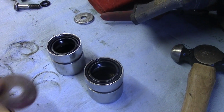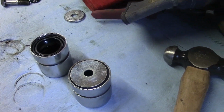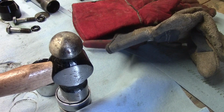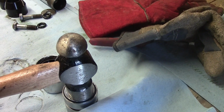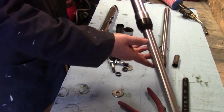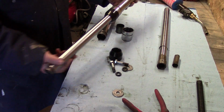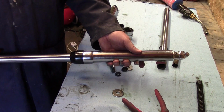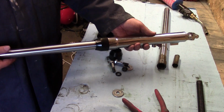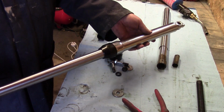As it happens, I have a big washer which fits perfectly on there, and because this engineering hammer end actually fits on the inside of that, I shall just tap it in with that. And in true Blue Peter fashion, here's one I prepared earlier. Now, to anybody who's watching outside the UK, you'll have absolutely no idea what that reference is, but it was from a children's television programme where they only sort of show you half the job done.